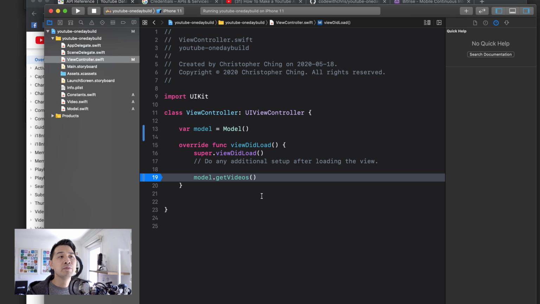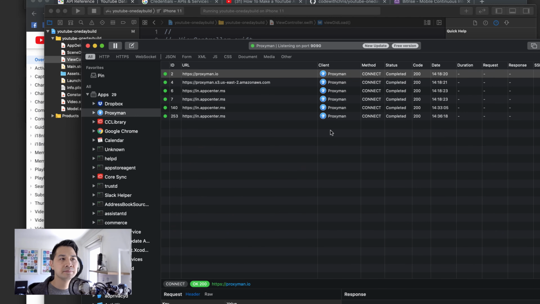All right, and the way we're going to see if it was a success is to basically use a network debugging tool. I have one called Proxyman, and you can get different ones. There's Charles, Proxyman, and some other ones, but this one has a really nice UI, and I'm still using the free version. It's perfectly okay.